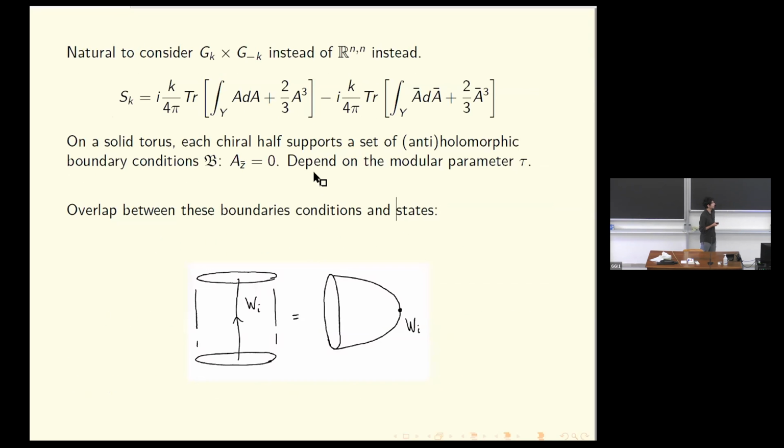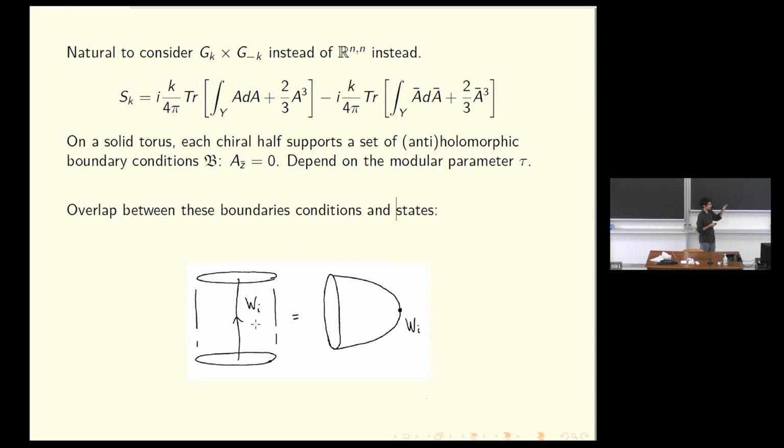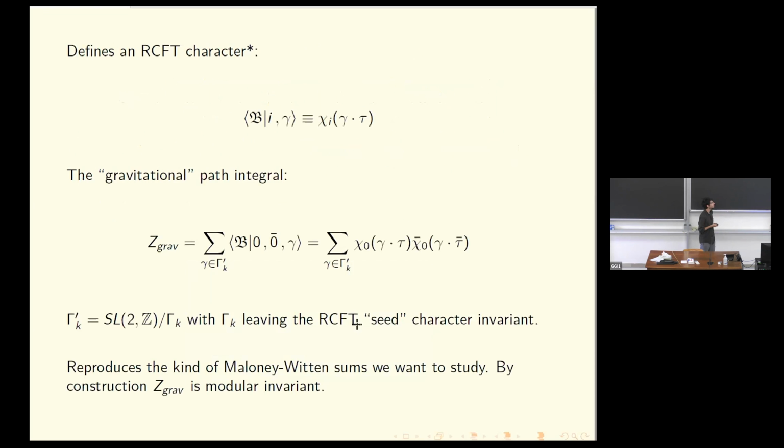Okay, so essentially in the long story short, in the G_k times G_minus-k setup, just to be clear, this is a solid torus. So these two ends are identified, and this is the non-contractible cycle in the center. So sometimes I will just use this notation in which you don't put an S1 because it's simple to draw. Okay, so the dictionary is essentially that the overlap between this kind of states and the boundary condition is a character in the CFT. So the gravitational path integral that we're going to consider is a sum of this kind of overlaps. Just to explain the notation, here in this basis, I also identify the cycle gamma where I put the Wilson line. These are just different choices of bases which are related by the modular transformation.